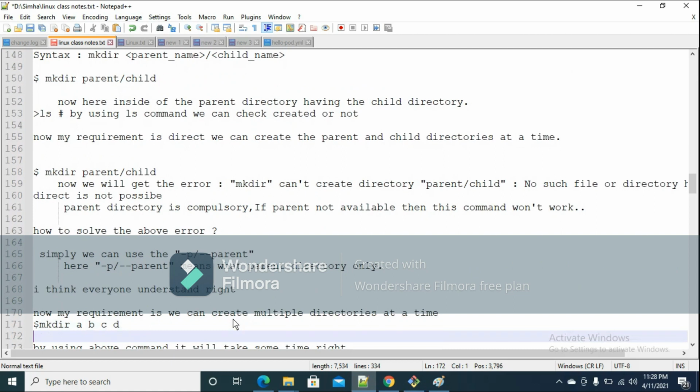How to solve the above error? With the help of the hyphen p command, hyphen p or hyphen parent. It will resolve the above issue. Now let me check.